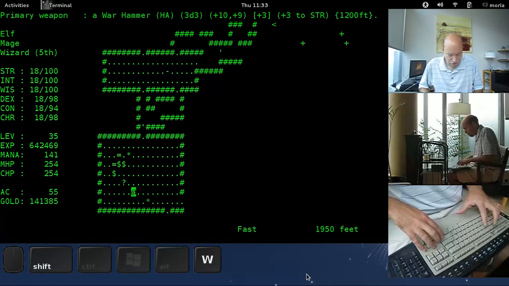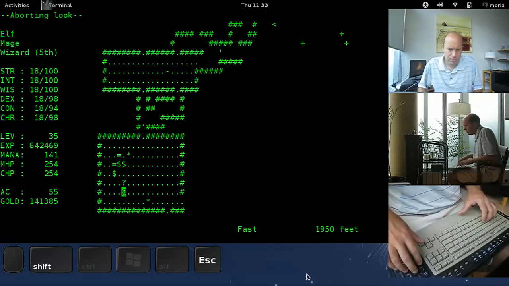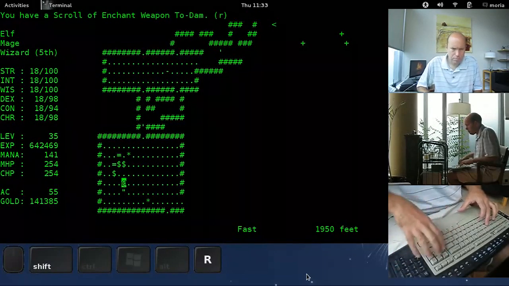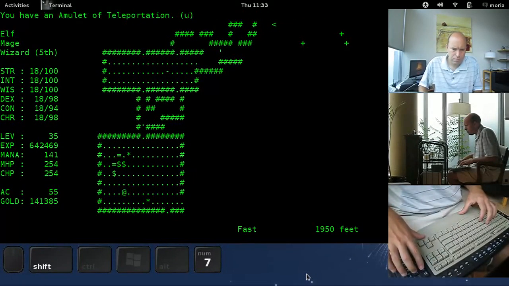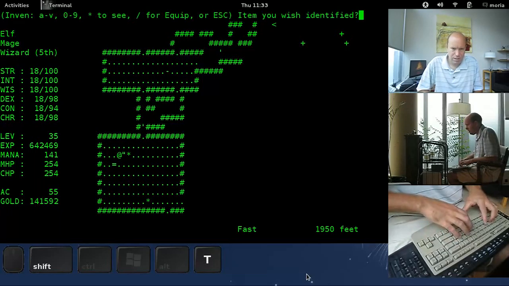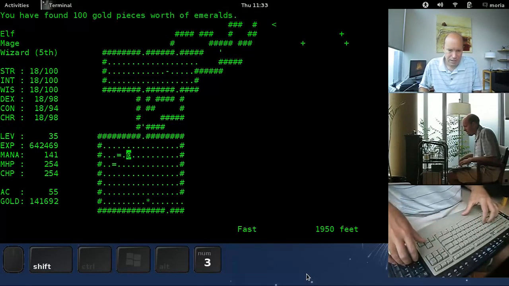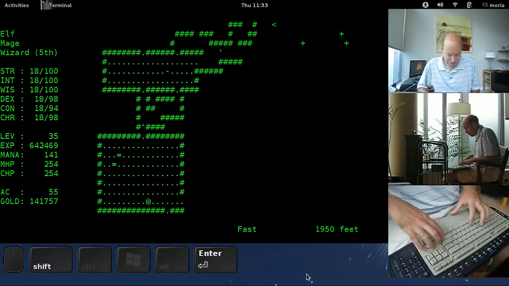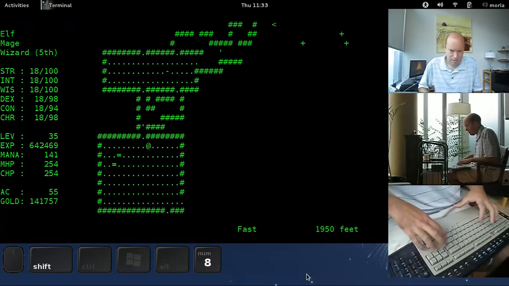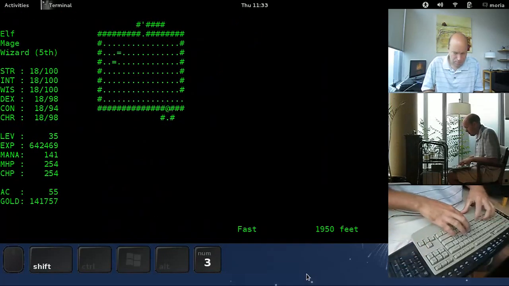Switch to Holy Avenger, wear slow digestion. Probably should have done that on the Slay Evil weapon. Ring of Dexterity, Diamond Ring. Huh, that's our first Lordly Protection Cold. Nice. Like to find the new stuff. It's great. Well, we might as well take the bottom corner.